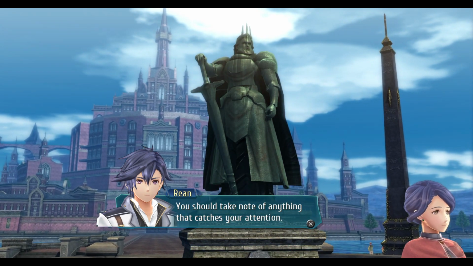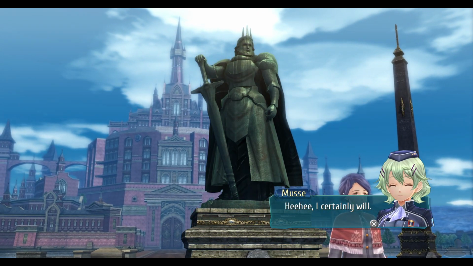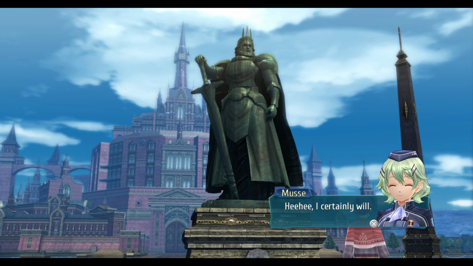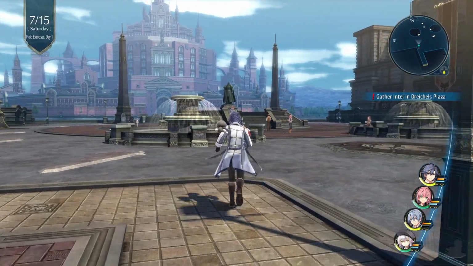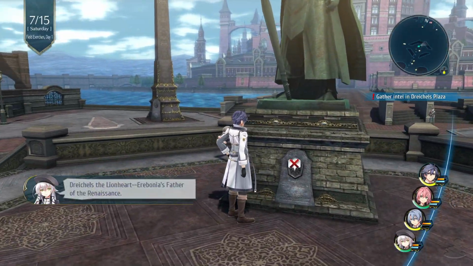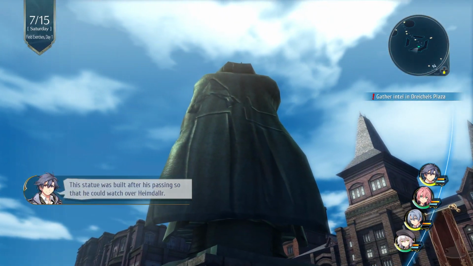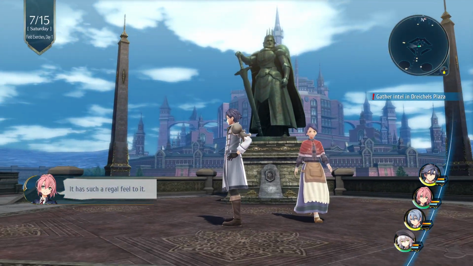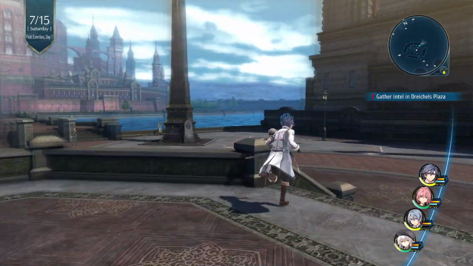You should take note of anything that catches your attention. That's what I'm doing right now. Like, what's going on with the texture of the sword at the bottom? I'm wondering if there's anything we can glean from this. Like his crown or anything like that. Is there anything very specific? Dreichels the Lionheart, Erebonia's father of the Renaissance. The statue was built after his passing so that he could watch over Heimdallr. It has such a regal feel to it. It just says his name, alright, fair enough.